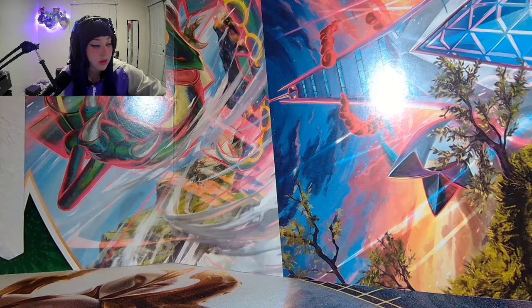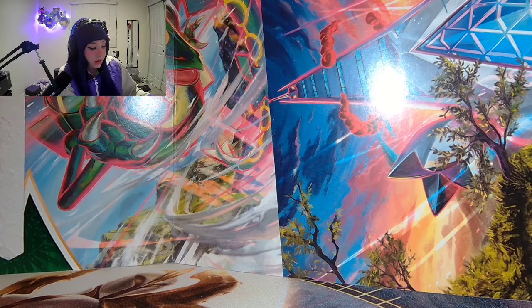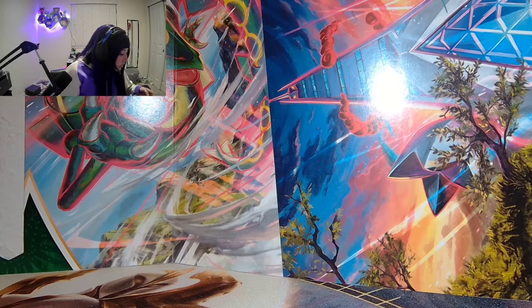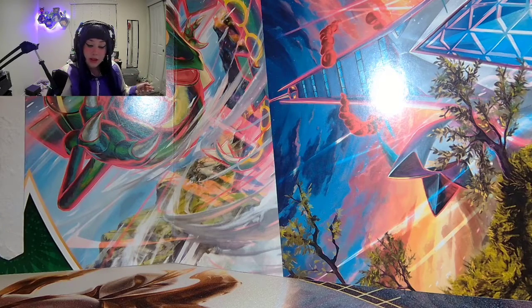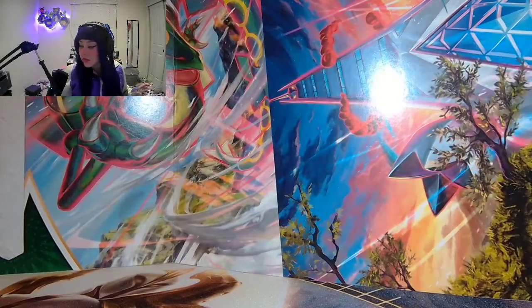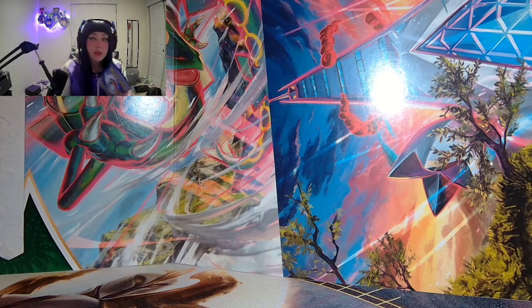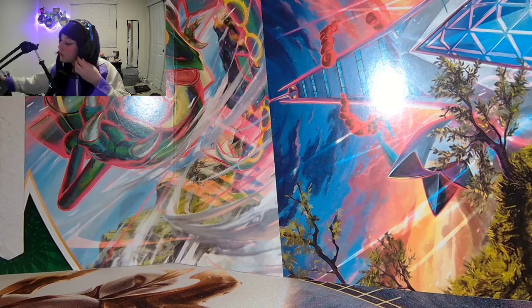Okay, let's put these over here. All right. You get this giant card as well. I don't know if people are collecting these huge cards. But you get them. I've been just saving them, just to save them. Put these over here. Here is a code. Put that over there. Let's see. This is what you get. I'll show it on the screen. You get a giant one. We'll put it over there with the rest.